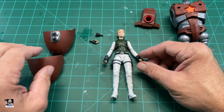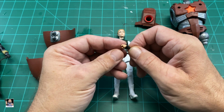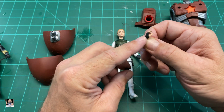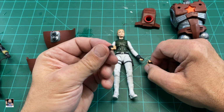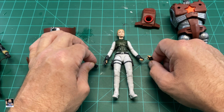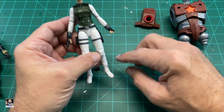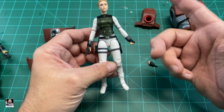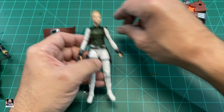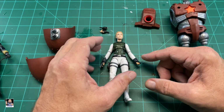As far as the Build-A-Figure, before I move on, it does actually come with an extra pair of hands. It comes with a left trigger finger, and it also comes with a right fisted. So that's cool. I do like that because you could put the extra pistol in this hand, but again, I'm just a little confused with the pistoling. But the figure itself looks really, really good, and I'm very, very pleased with it.